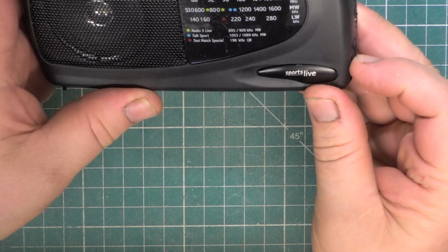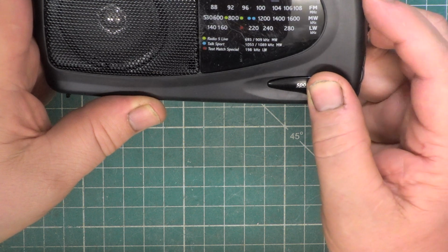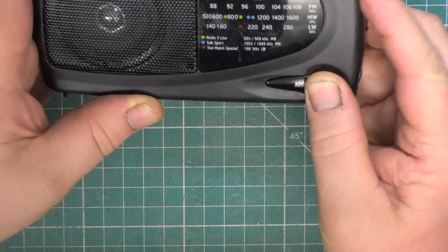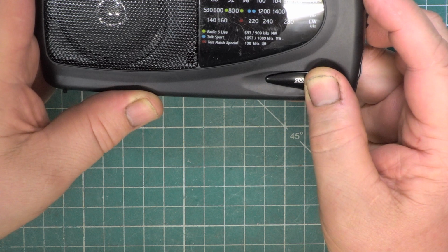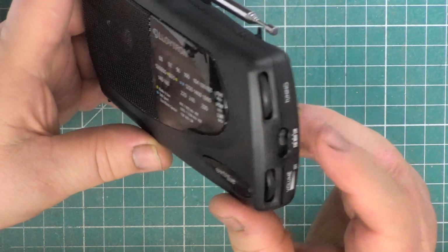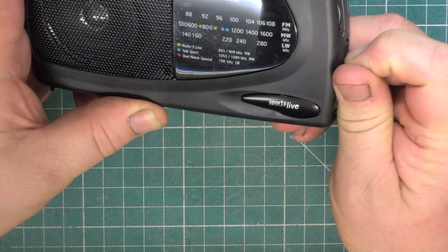I think there are some other European stations on here. So radio 4 is 200 kilohertz, and it's a frequency standard for the UK. Right, moving to medium wave. Now this isn't like America, you know, there might be 2 stations if we're lucky.